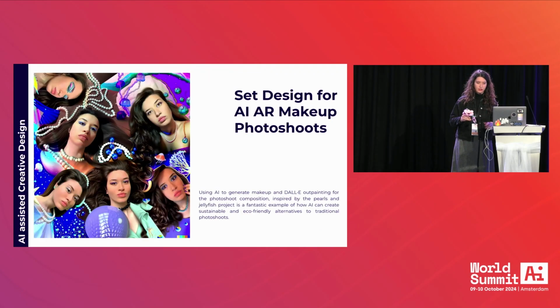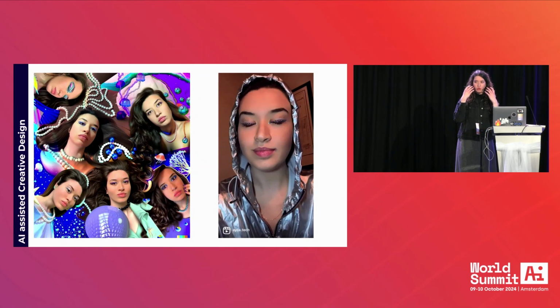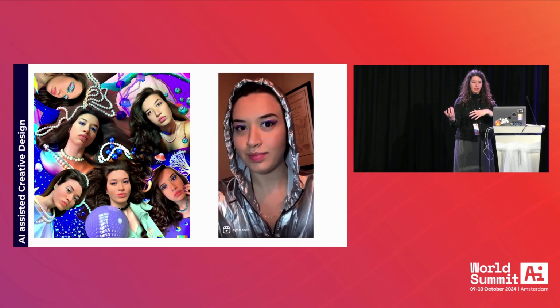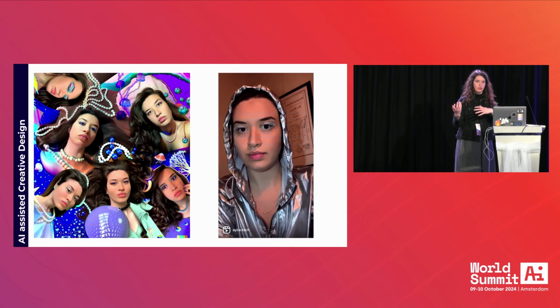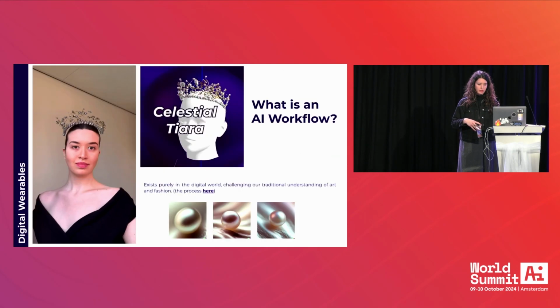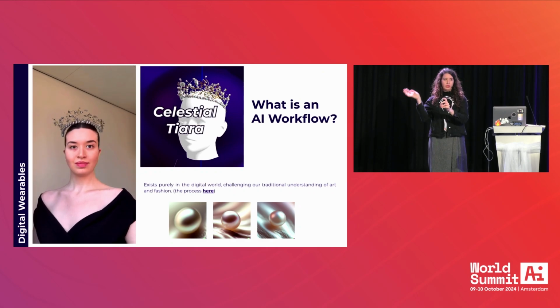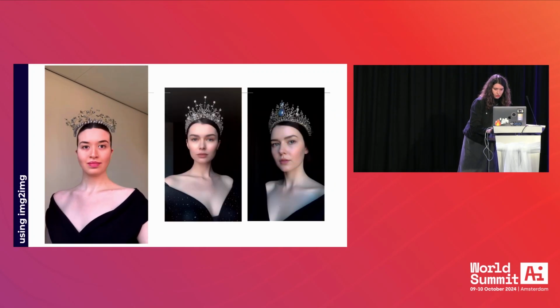And this is another AI workflow where I generated different makeup images and put them onto my face with augmented reality. Then I had the set design, and this was done in 8 hours or so. So this is a way of creating different products. And this one is another digital wearable. It's a celestial tiara. I modeled it and took it into VR and generated textures, like pearl texture, gold texture, and modeled it there.